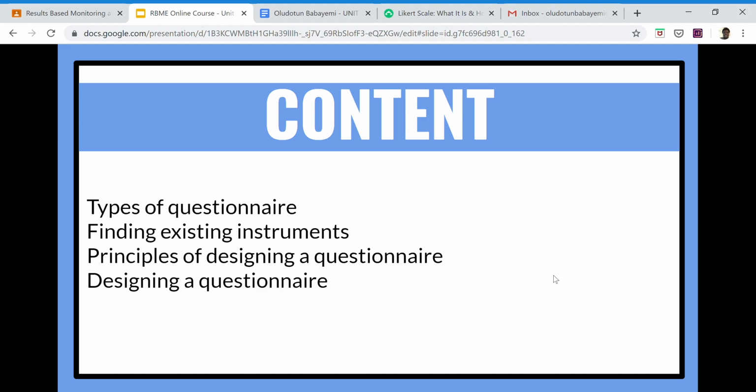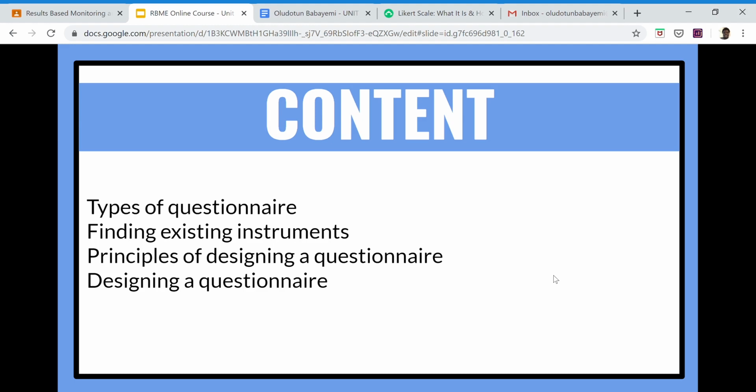It's also important to note why we design. One question to ask ourselves is: do I need to design a questionnaire again, or an instrument? Isn't it that there have been questionnaires designed before now that one can make use of? That's a question we will answer here, and we will look at some principles of designing a questionnaire. What are the things we should consider and take cognizance of while designing our questionnaire or survey? Because this is the common way in which questions go out to respondents.